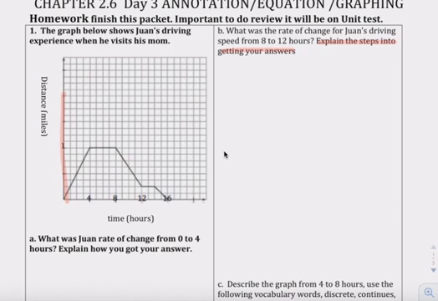Remember to use distance over time to mention subtracting, because it's a rate of change, stuff like that, from 8 to 12, which is this little line there. Anyways, if you have any question in class, feel free to ask me.